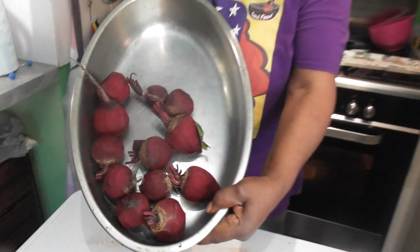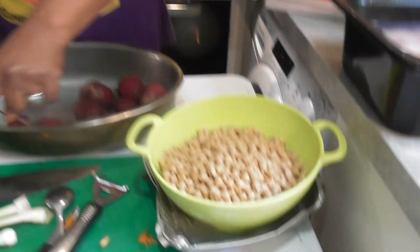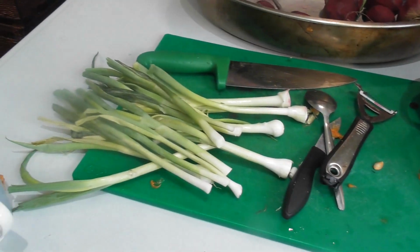Yeah! This is a quick one coming at you. Look here, I got me some fresh beets, and all I'm going to do is roast these beets. We are going to have a roasted beet with chickpea and spring onion salad. Oh yeah, it's going to be good. And I might even add some feta cheese to this. I'll let you know at the end whether or not I pop out to get it.